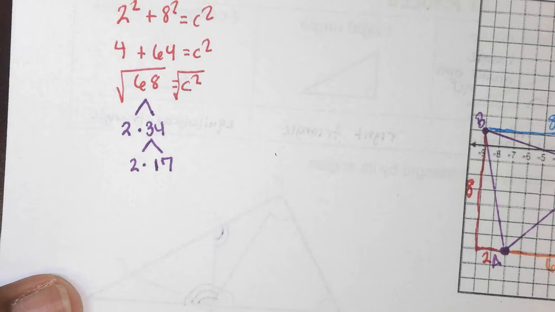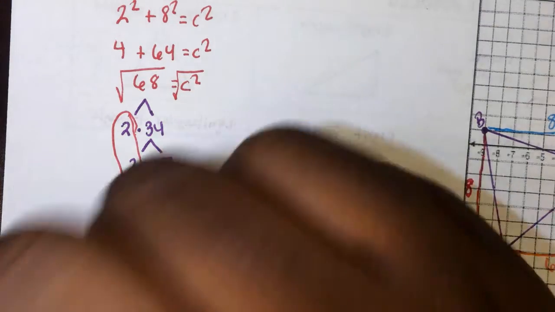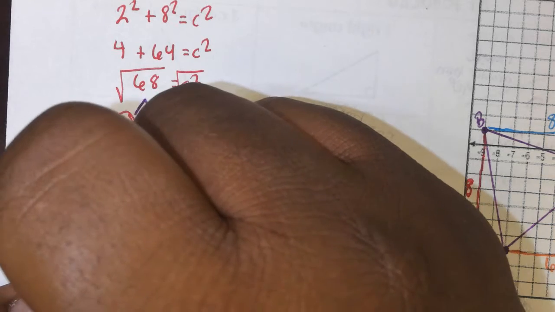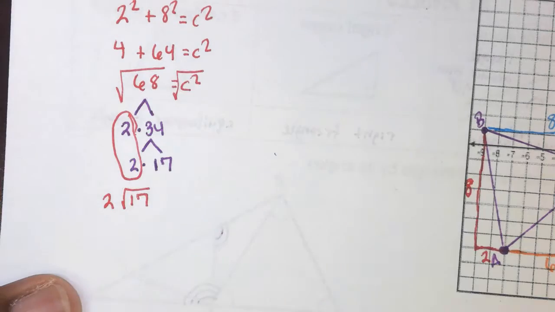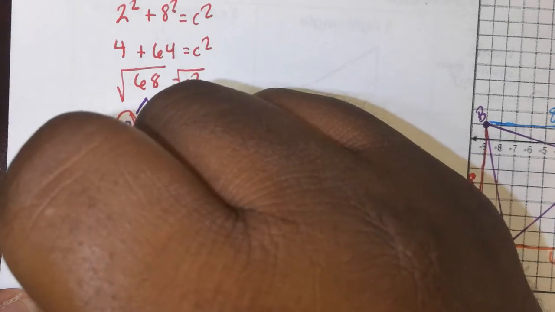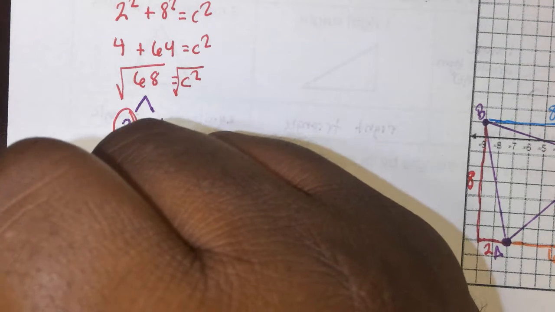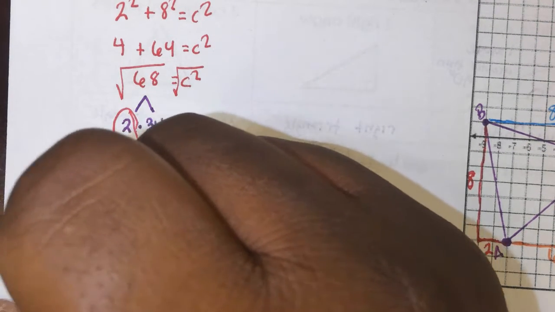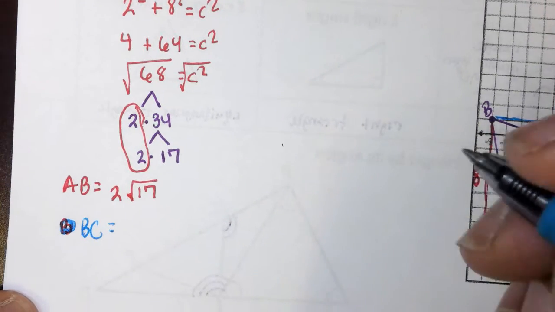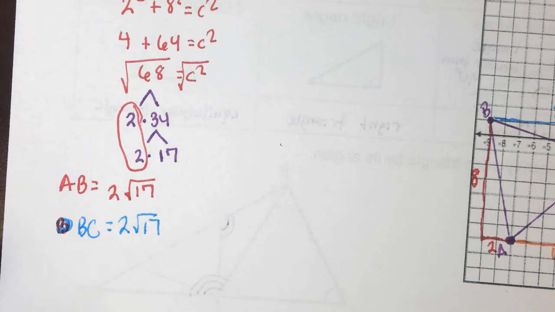Now, what doubles do I have? The 2's, right? So these 2's are doubled, so that means that I can square root that and bring it out. When I bring it out, it's going to come out as a single, which will be 2. The square root stays inside with the 17 that we can't break down anymore. So AB equals 2 square root 17. What does BC equal? I'm asking, what does BC equal? This ain't no trick question here. Same thing, 2 square root 17. Don't overthink this. It's going to hurt your head if you do.